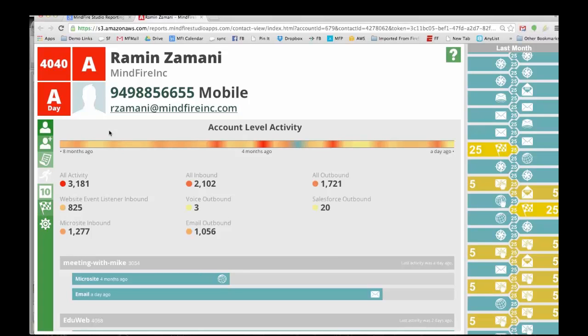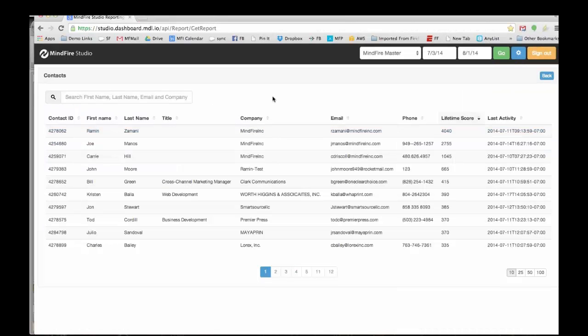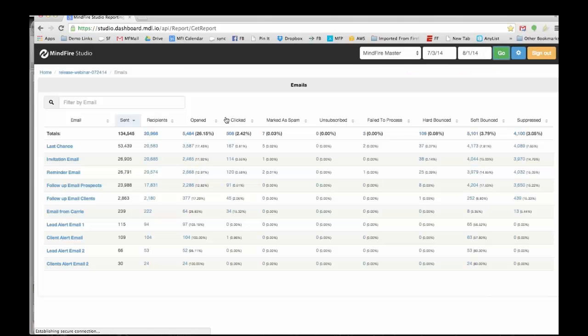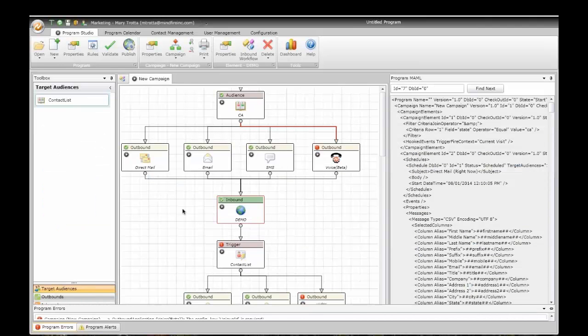So a lot of very detailed information, and this is all accessible via the web. It's accessible by mobile phone, tablet, and we can even set it up so if you have a different place that you want to display all or some of this information, we can pull this data out and you can display it in some other reporting function that you have. So that's just your basic overview on reporting. Again, if you want to dig down deeper, we can do that in an individual webinar. So I think that about covers the basics to give you enough to whet your appetite.